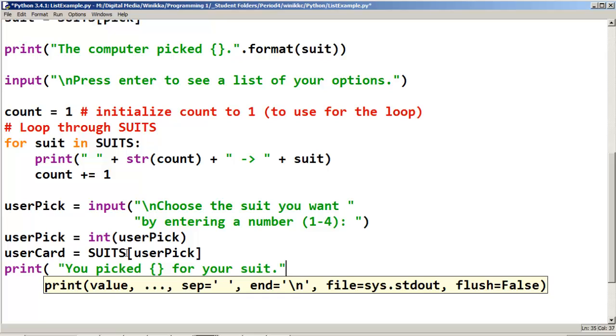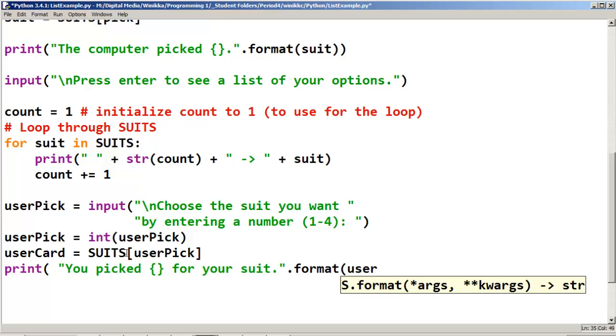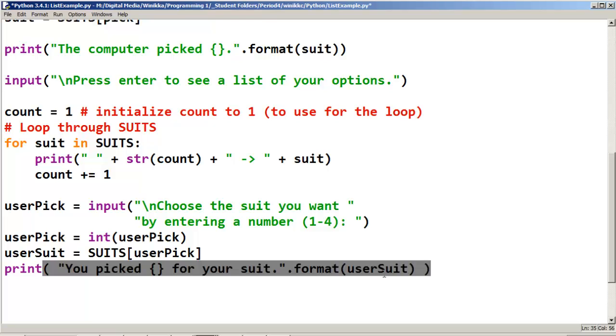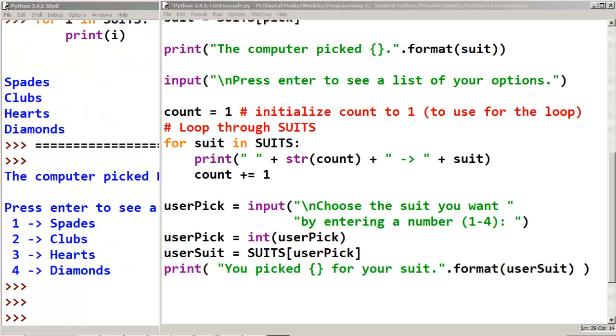Now, would we normally do this in a program? Probably not, but you could easily convert this into any number of things that you want. Oh, I said user card. I meant user suit. I apologize. I keep thinking of card games. Okay, make sure you note the change I just made there, and then don't forget that extra parenthesis. All right, so there's your code. If you need to pause the video, you can pause it to see the code.